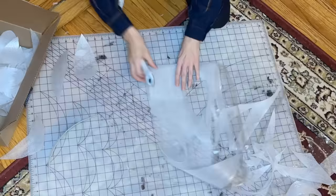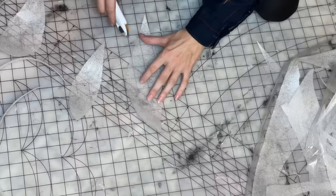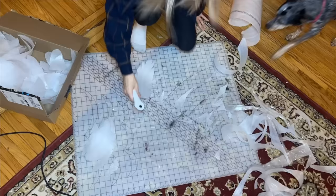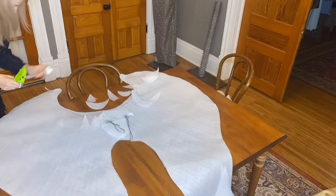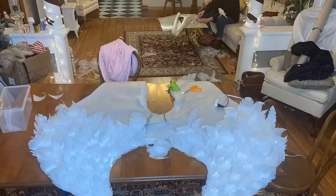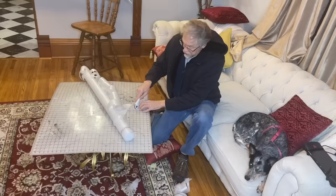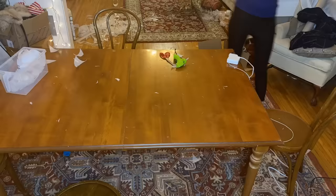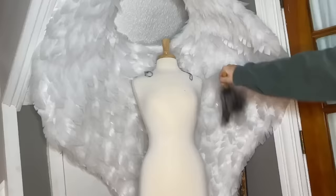Eventually, though, I settled into a groove, cutting out various leaf-sized shapes and making notches in the sides. It was initially very satisfying, but eventually quite tedious. I spent hours upon hours just cutting out feathers. To figure out the layout — where the feathers should be bigger versus smaller — I consulted the expert himself. The verdict? Smaller on top and growing bigger towards the ends. My dad came over and sliced more feathers while I placed them. Once all the feathers found their home on both front and back, I took Gordon's advice once more and nicely dusted those wings.